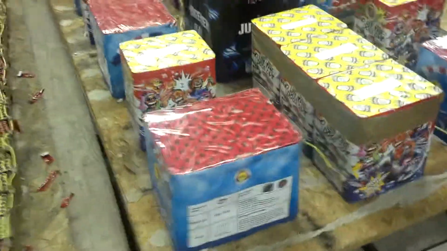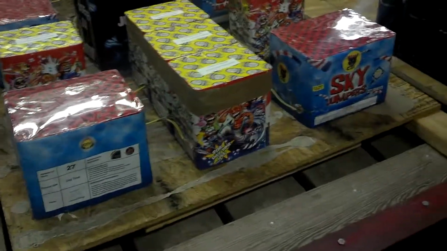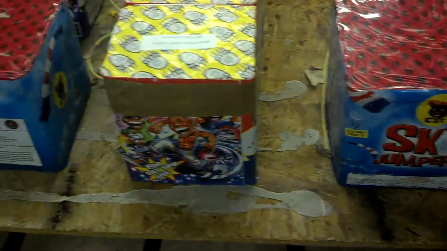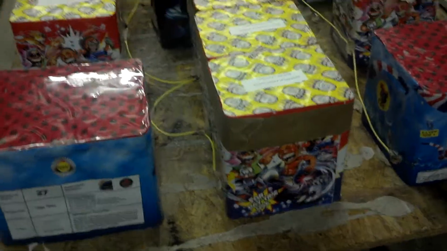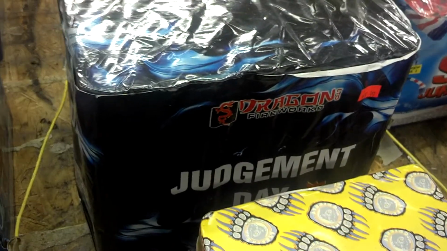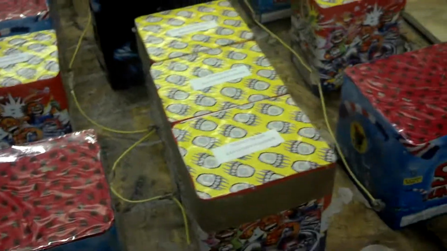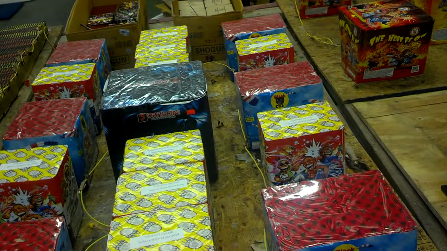In the daytime, what we're going to do for the kids is a parachute drop. We have Sky Jumpers from Black Cat. We got some Who Let the Dogs Out, got a case of those. And then we got this cake, Judgment Day from Dragon. That shoots off 500 parachutes, so we got probably close to, I'm going to say 800 parachutes sitting there.